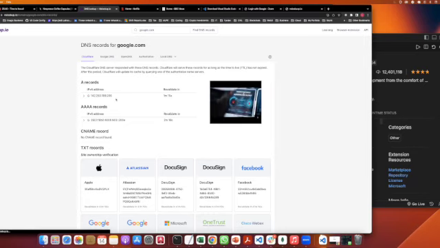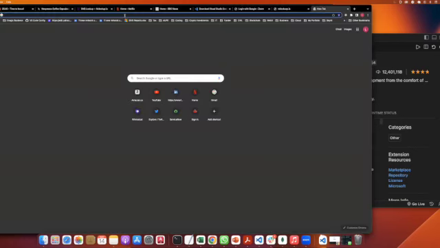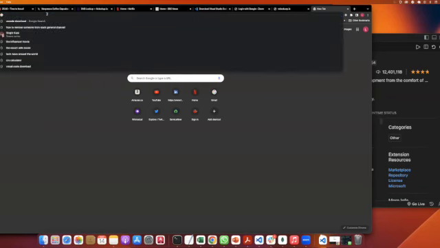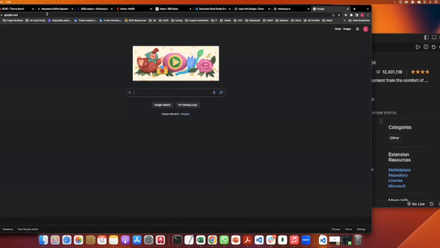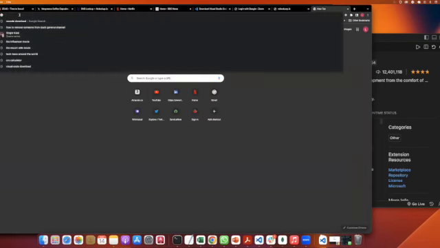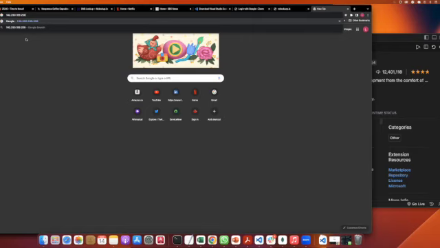Now, what you're going to do for me, everybody, is to copy that IP, open another tab in your browser, and put that IP address in there. Enter. It would actually open google.com. You can see it changed to google.com immediately. What that means is that google.com is actually not google.com in the background. It is actually 142.250.189.206. That is google.com.